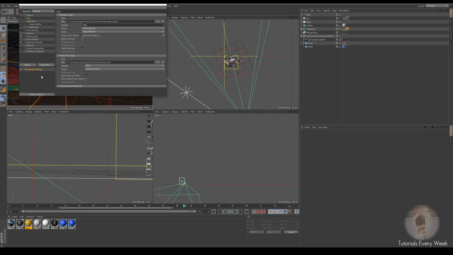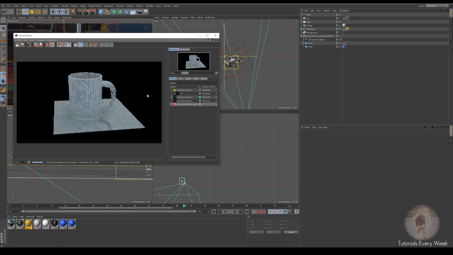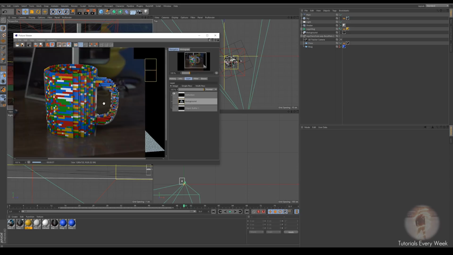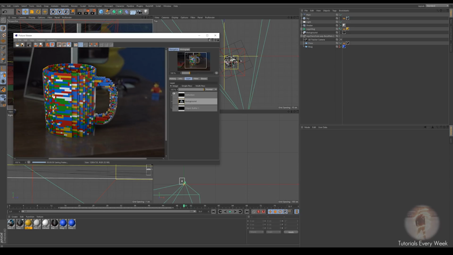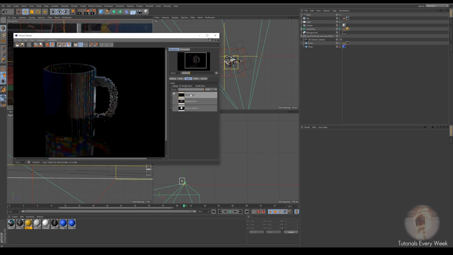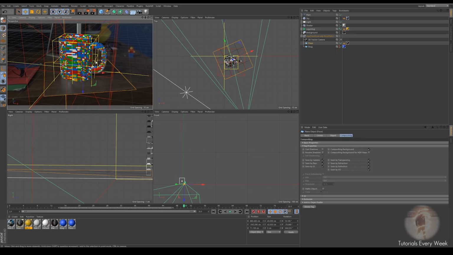But yeah, so if we render one frame here, you'll see that we actually have things now, and these things are used so you can composite later a little bit better. As you can see, this one's not built. That's because the effector is a little bit to the right. I'm gonna have to move the effector so it actually builds that. But what we have, if you go to single passes, we have the cut by itself, the render, and then there's the reflection on the ground in there. So that's pretty much what we need for it to work.